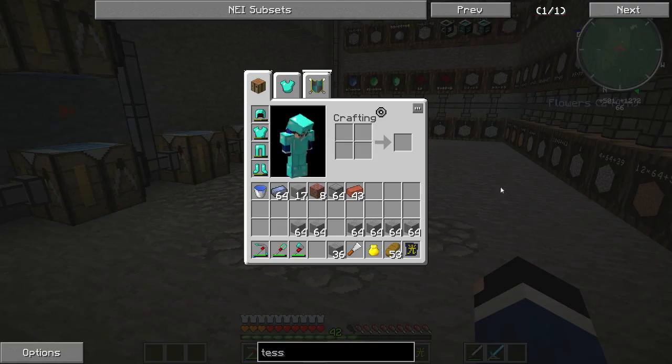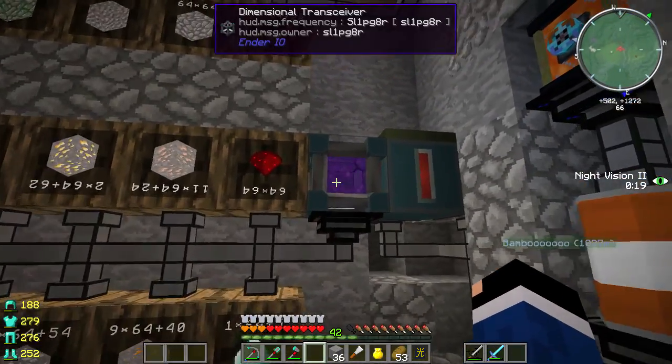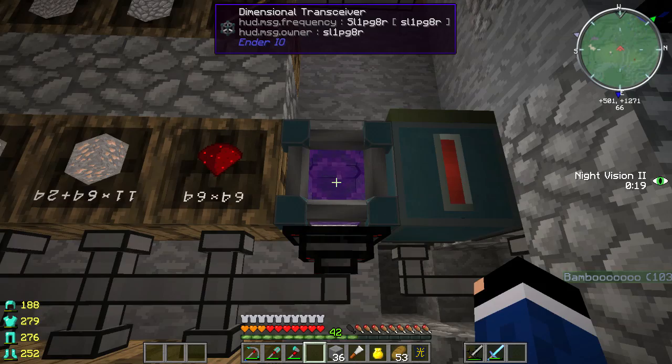Now, this is probably what we'll be replacing this dimensional transceiver with. But before we had Tesseracts, I found this dimensional transceiver. So basically what it is, it's just a Tesseract. It has item, power, and fluid, send and receive. It's got private and public channel settings. It's got channels you can name, like this one that's called Slipgator.